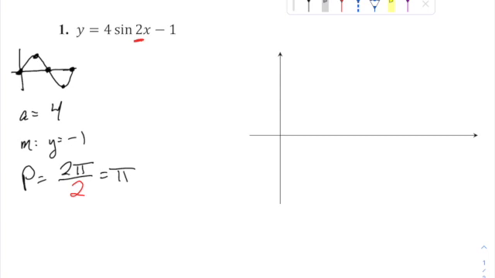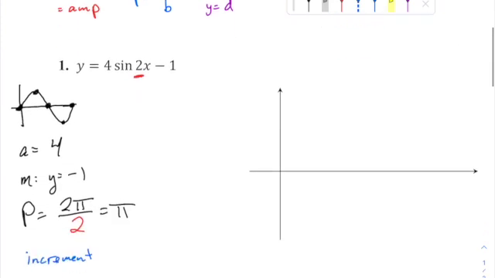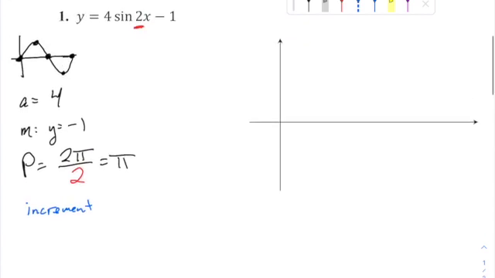And now the last thing I like to throw around is what I call the increment. And the increment is the distance between those key points. The distance between those five key points. And normally, it's pi over 2. Every pi over 2 is a new key point. And that is one-fourth of the period. So if my new period is pi, then my new increment is going to be pi divided by 4. You take whatever the new period is and you divide it up by 4.